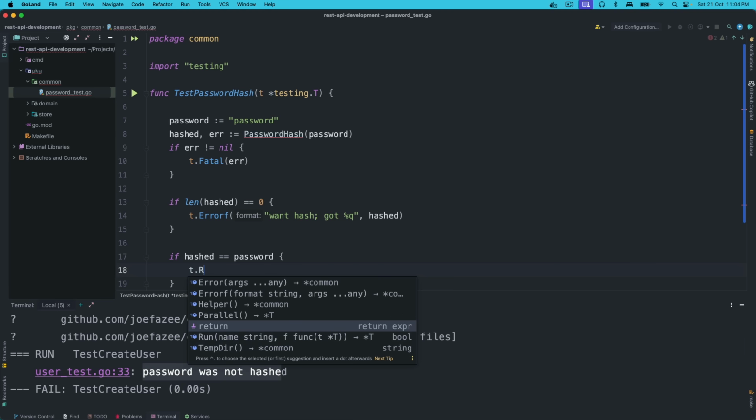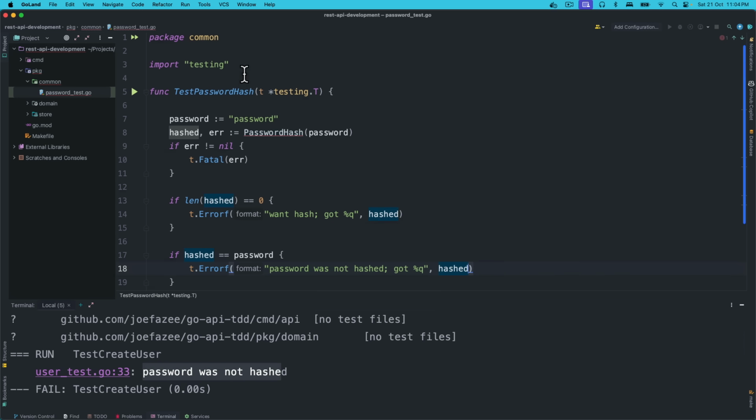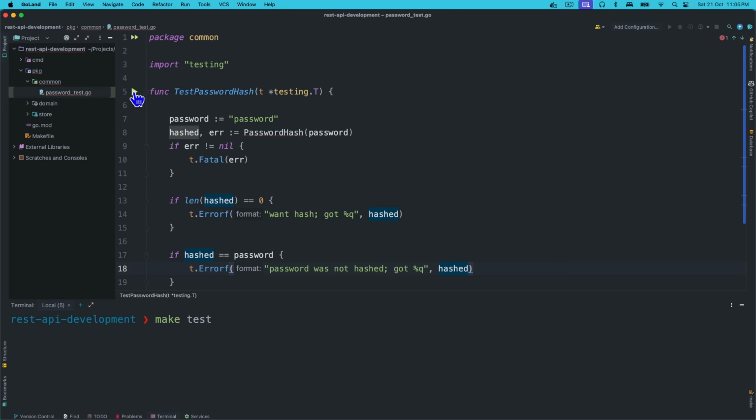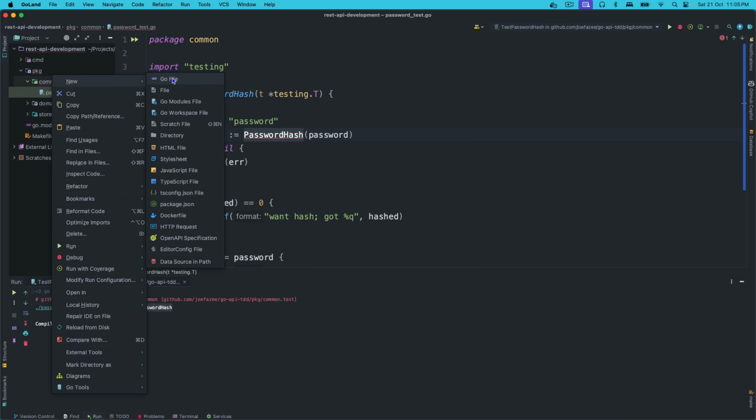Errorf: password was not hashed, got, and I pass the hashed password that we claim to have received. Of course this is going to fail because we currently don't have this function. We can run this from here.